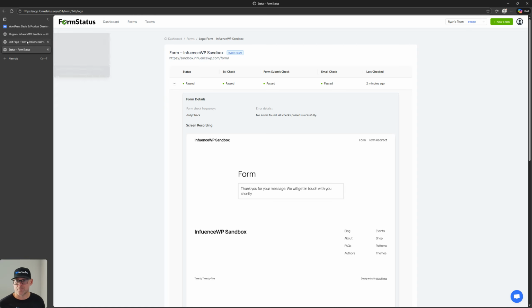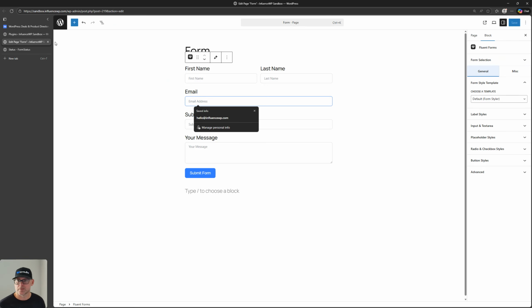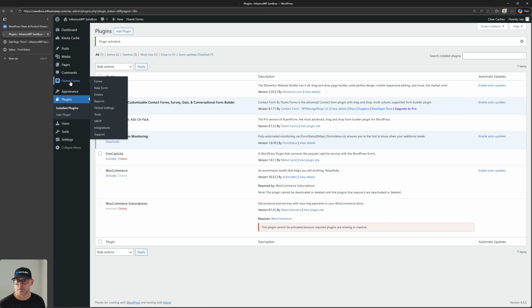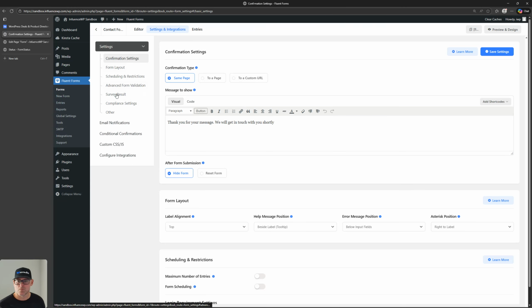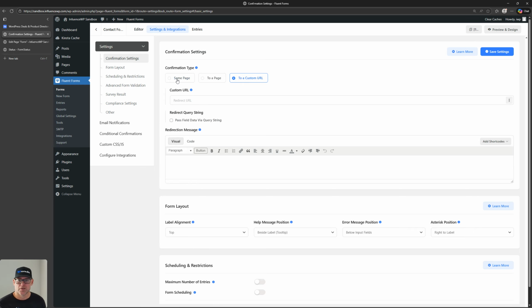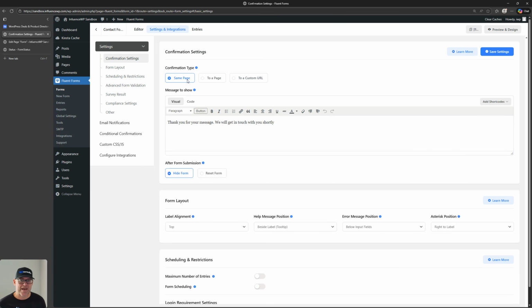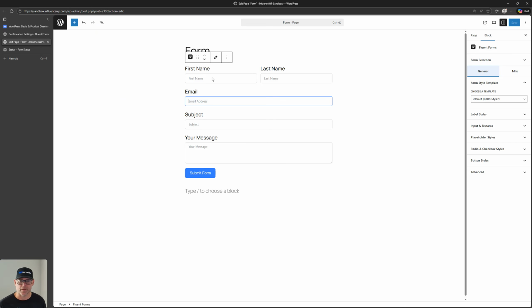I thought on that form there was a redirect. Nope. I didn't set that. Okay. That's cool. All good. So I just had it doing a confirmation, a thank you message. I forgot to put the redirect on there. That's all good because FormStatus actually tests the redirect too. So that's why I kind of wanted to test that, but all good.